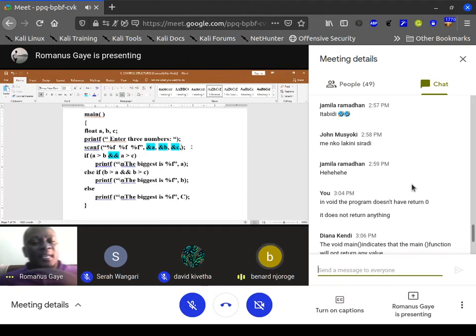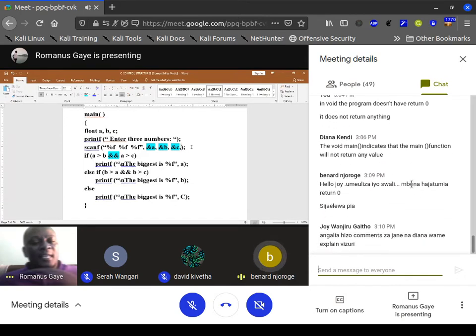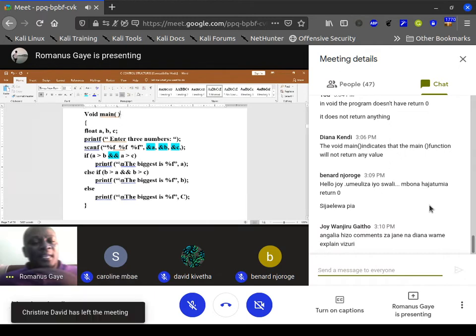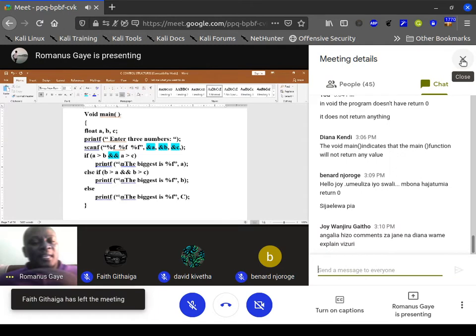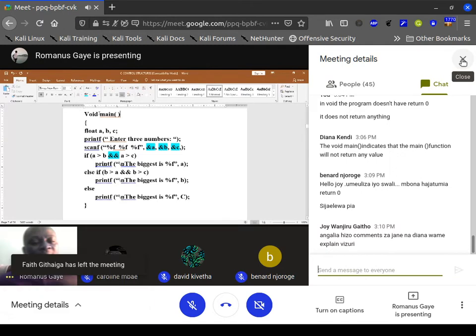Why? Because when we use void, it means there is the sum of these variables. But you see what I said. Now, if I put void like that, you go the way it is, but remember what I said. During program execution, those are the things which should come to your mind. Are you together? We are together. So you see when you run this program with the void, it gives you some errors mentioning the void. And remember what I said about void. So the best thing you need to do is to remove it like that, save the program and run it again.